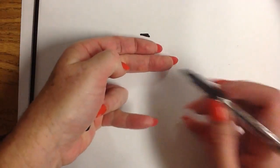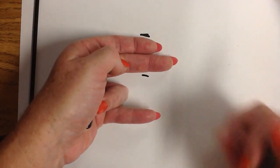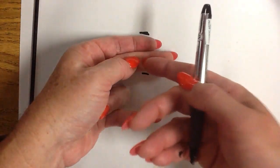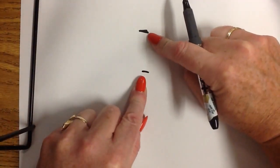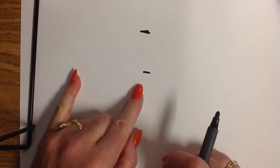I'm going to go 2 more fingers and mark. So I'm using my fingers as a measurement tool, dropping down 2 from the top and 2 down. This will make the turkey head right here. The space between the 2 marks, these are guidelines artists use. It helps them say, this is the beginning of my head, this is the bottom of my head. Now, all I do is connect the 2.